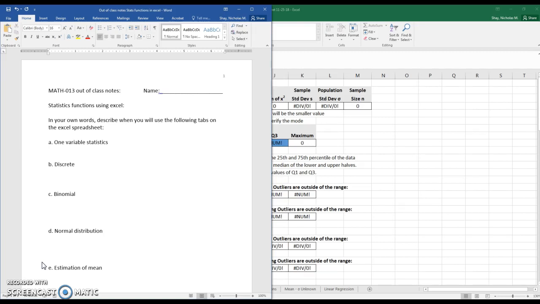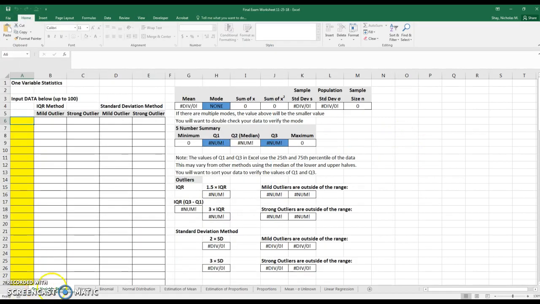spreadsheets, and we're just going to practice putting values into there and getting used to when we use which Excel tab. So you've got a final exam version of the Excel spreadsheets. This is the one that has all of the tabs. When you take a look, you're going to want to make this full screen whenever you're working on it. And you can see the tabs are down here, and these are all the ones we've used throughout the semester.